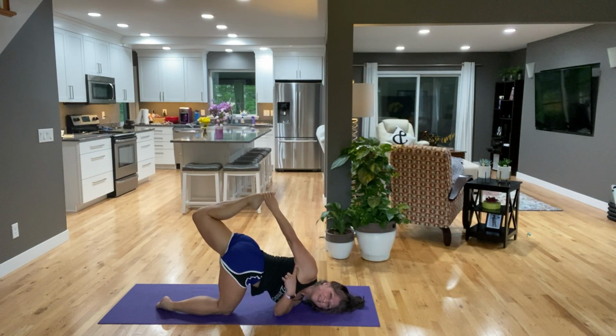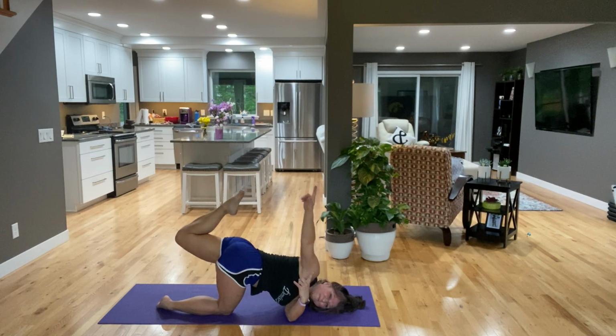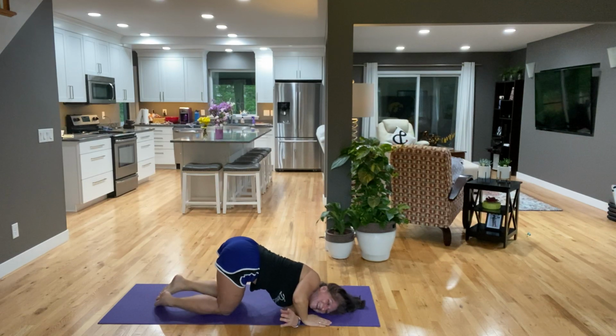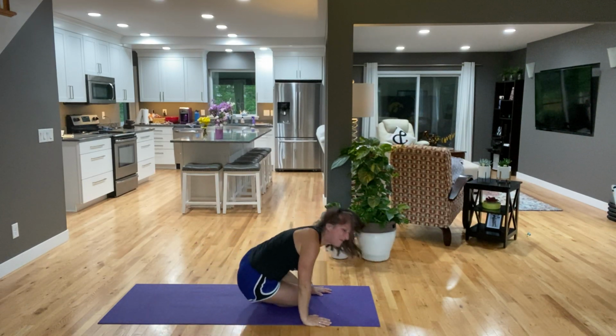One more, maybe picking your left hand up. Left fingers, right fingers pointing towards the ceiling, maybe pointing your toe towards the ceiling. Nice job, ladies. Let's come back onto your hands and knees and then walk your body all the way through.